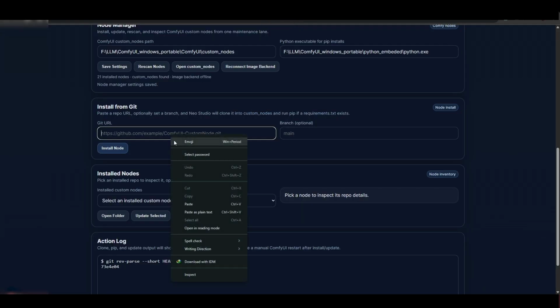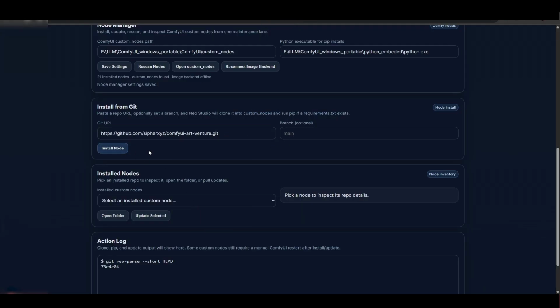Copy the link and paste it here, and then click install. Then it will install automatically, and once it's done, click it; it will be disabled until the node is completely installed. So you have to wait until this button is available again to install the other node. Some nodes can take some time to install, just keep that in mind. So once you've finished installing all the nodes, then you can start using the image UI generator and everything.